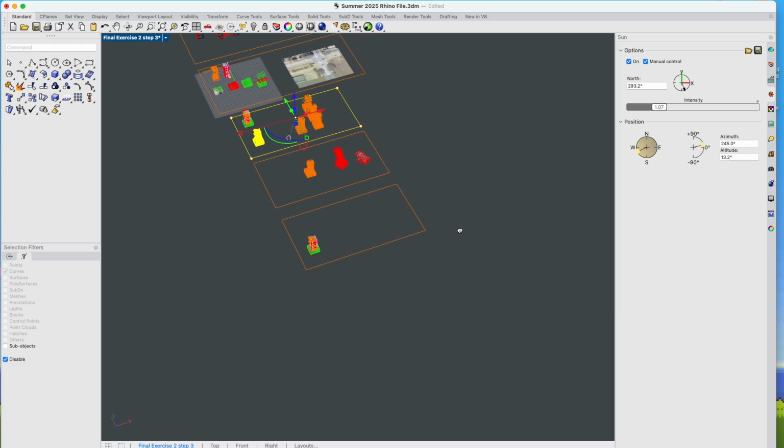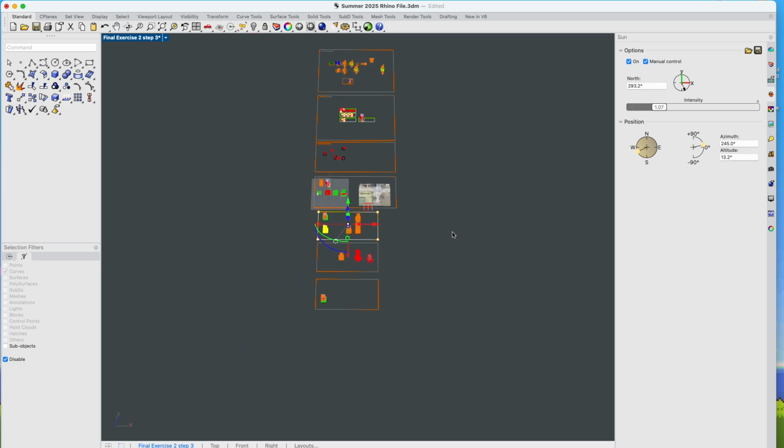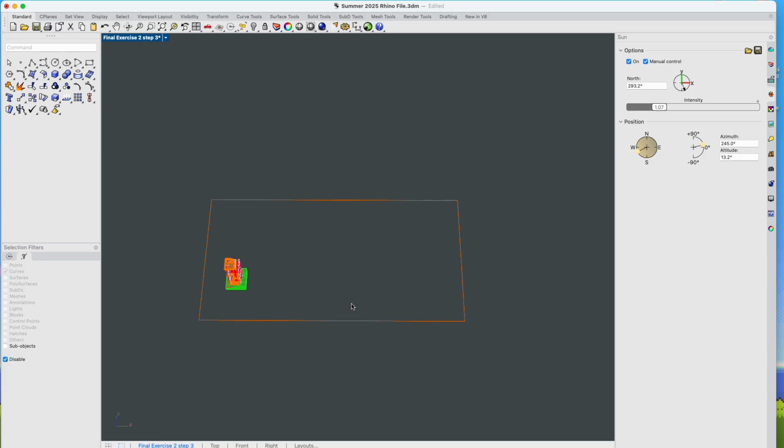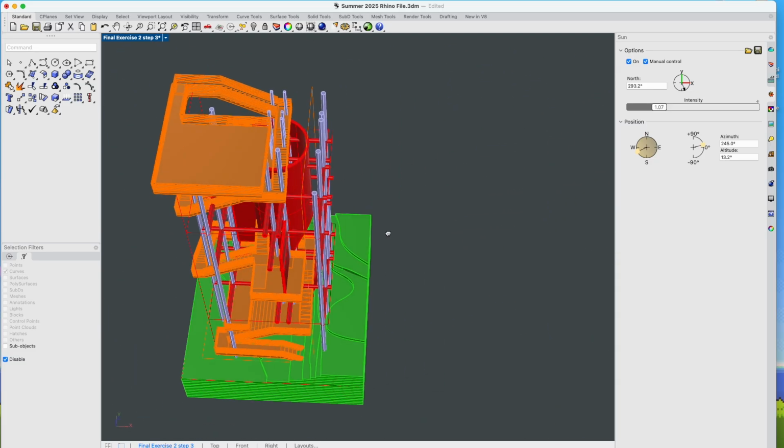For the sake of my computer not crashing, especially while I'm recording my screen, you'll notice it definitely has a harder time. Some of you guys were asking this last time, how do I get my computer to go a little bit faster? Keep in mind that it uses a lot of processing power for all that stuff on there. And if you're noticing your computer slowing down, hide the rest of the information and you'll notice it goes a lot faster. It's no longer having to use its resources in order to produce those things. So again, just kind of a reminder. But that's looking pretty good.